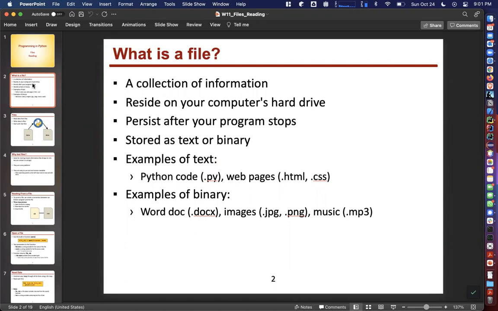Other types of programming files that you've probably seen every day browsing the web. If you ever open up a web browser and go to your favorite web page and say save page as, you might be asked, do you want to save this as HTML? And if you ever look at it, hypertext markup, it's got a bunch of angled brackets and it looks kind of weird, but you can still read it. Same thing with cascading style sheets. HTML is like the structure of the web page, and CSS is the style of it.